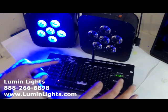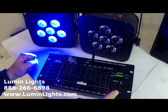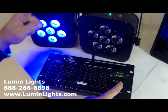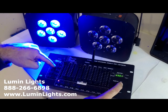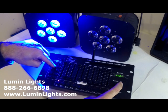So now how do I save that to that chase button? What I'm going to do is I'm going to press the add button and hold it down. Then I'm going to press the scene chase button number 2, hold it down. It's going to light up. You can't see it under my finger, but the little LED lit up.